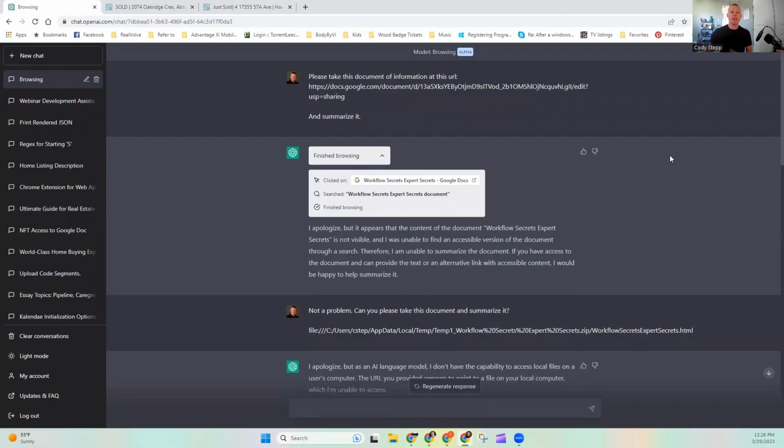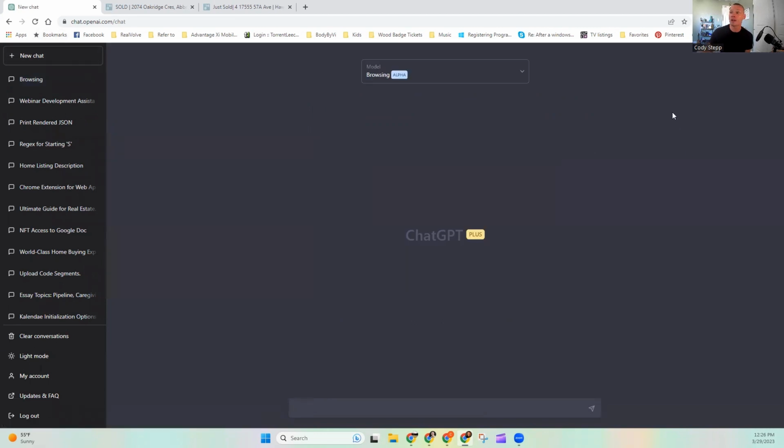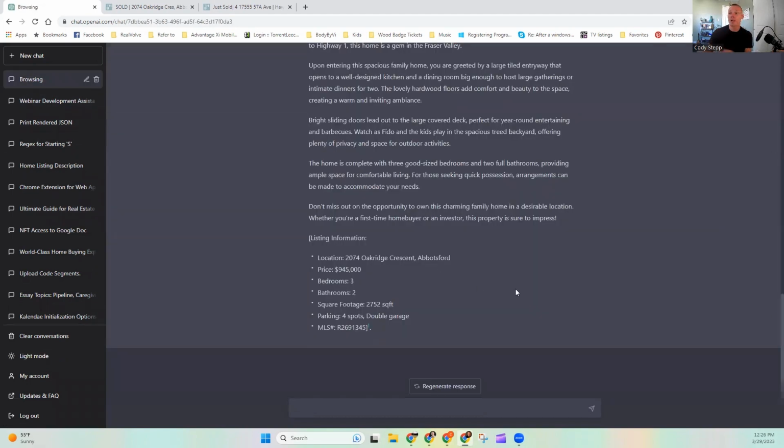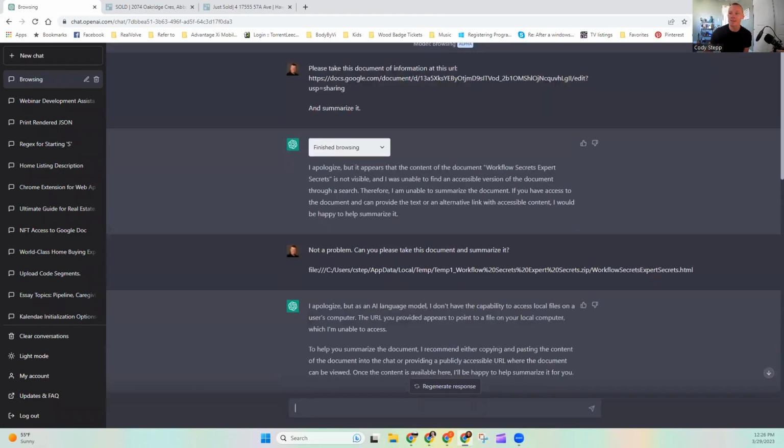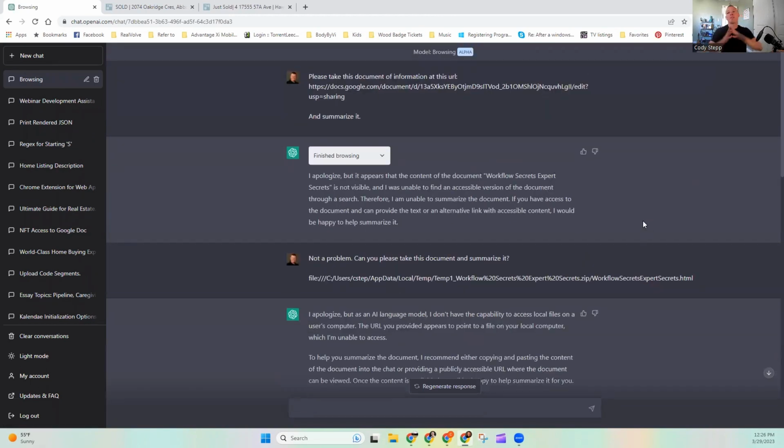So yesterday we got access to browsing, and I'll just pull up a new tab. On the very middle of the top, you can see that I have access to browsing as one of the models that I have access to. Now, I went ahead and pre-built a couple of things because I want to show you guys some really cool concepts. The very first thing that I did when we were browsing is I started out with a pretty generic prompt, but I wanted to see what the capabilities of ChatGPT 4's browsing are.